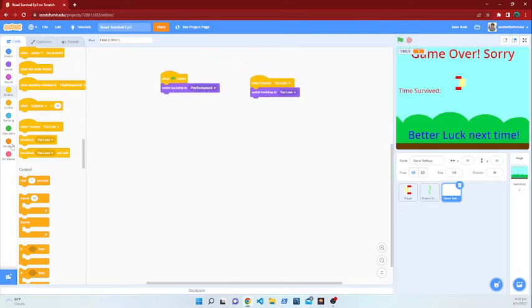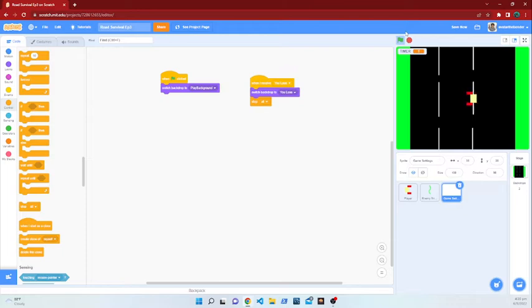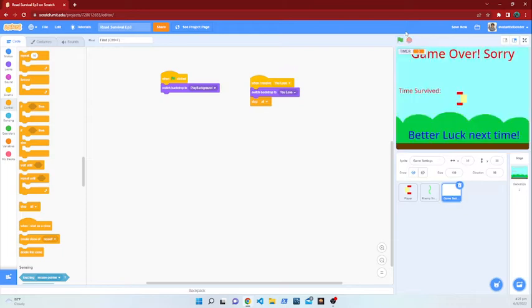Now when I receive you lose, I should also make it so that it will stop, because we also need a way for our game to end. The backdrop is switching. Now the only thing we need is the player to hide.